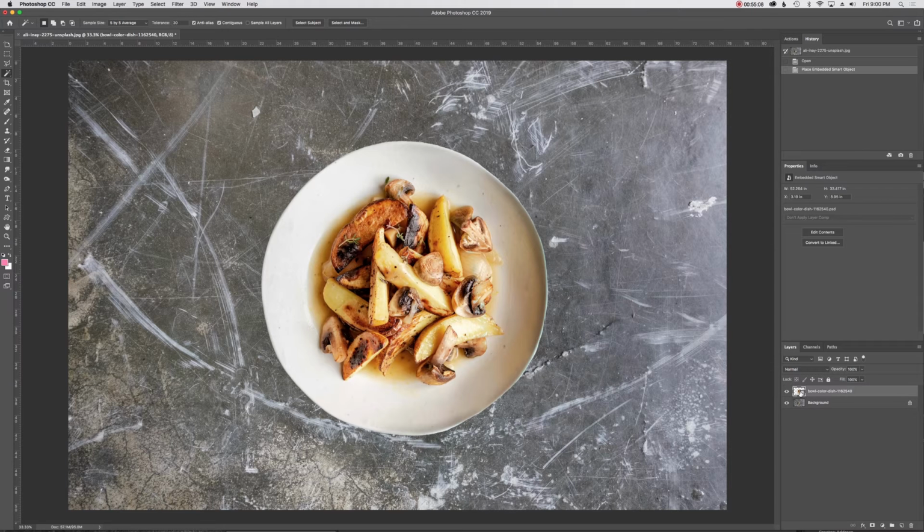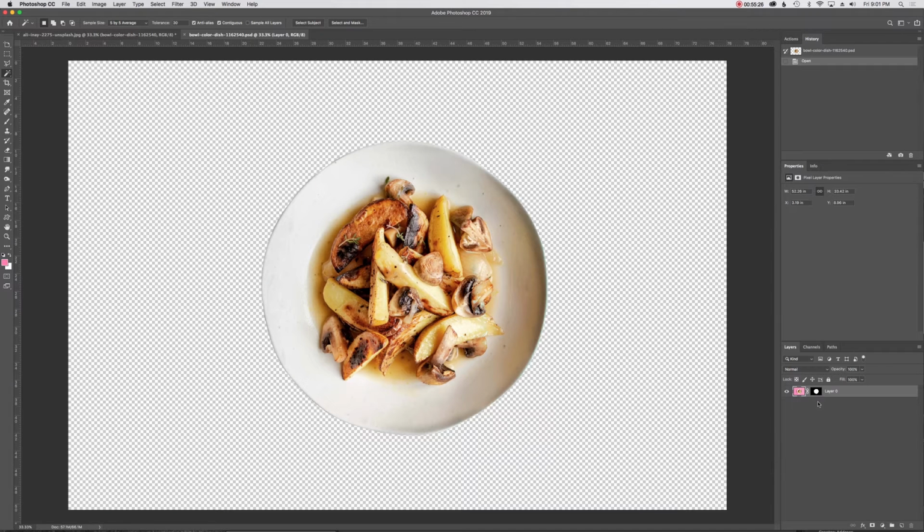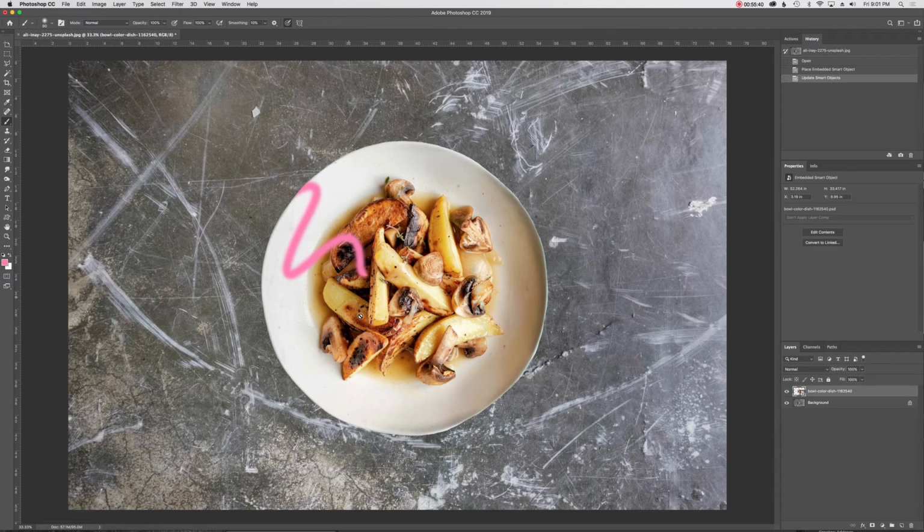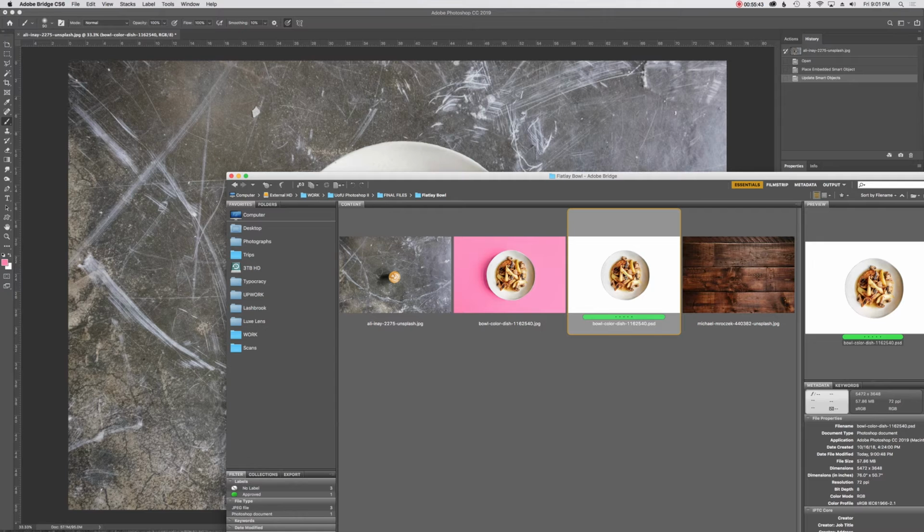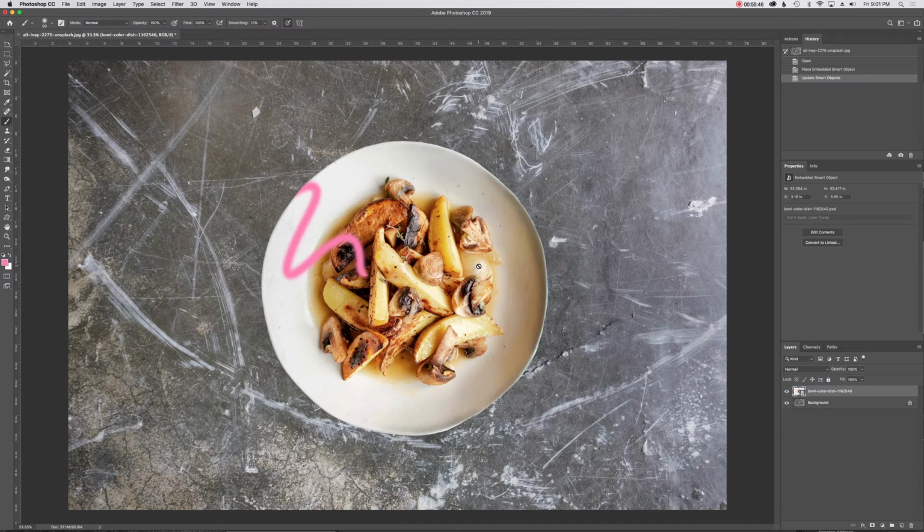And so this layer looks a little bit different now. When we dragged it in that way, it made it a smart object. And we haven't talked about smart objects yet, but you can think of smart objects as kind of a Photoshop document within a Photoshop document. If I double click into this, it takes me into the document we were just editing, since I placed that document inside of this other document. I can edit it, make changes. If I wanted to, add a pink squiggle, if I save it and close it, it'll take me back out. There's my pink squiggle. That does not affect my original file out here at all. The one I'm editing is living in here inside this other document.